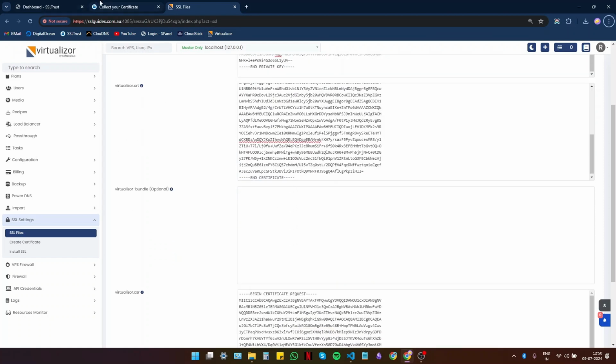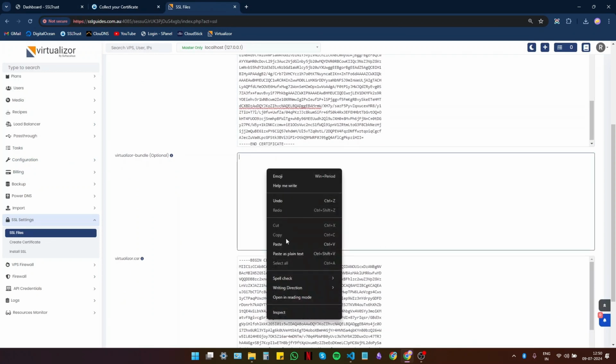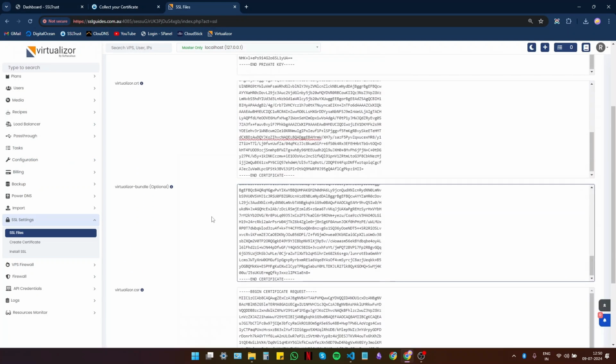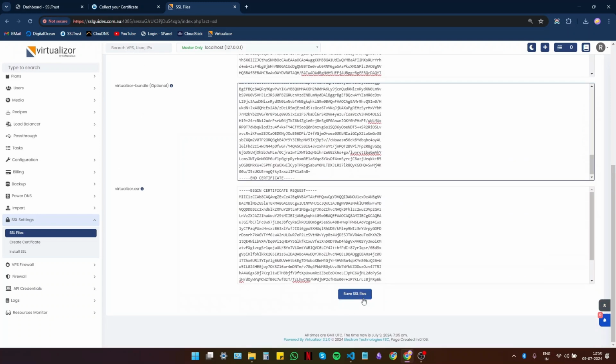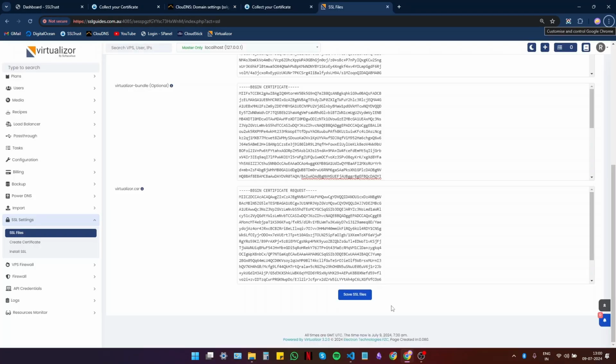Now I'm going to do the same for the intermediate certificate. Paste it right here. And once we have all of our files lined up, you can click on Save SSL Files. So once you've saved your SSL files, the certificate will be auto-installed. You just need to refresh or reboot the server again.